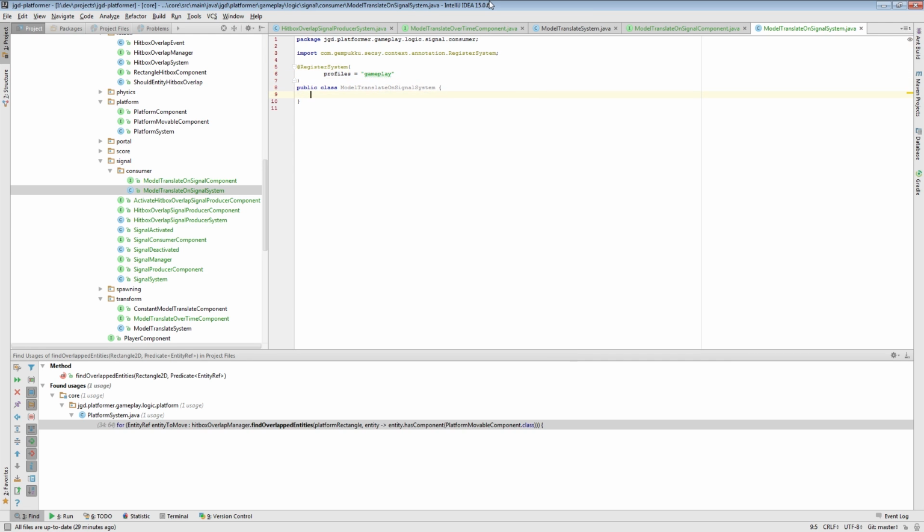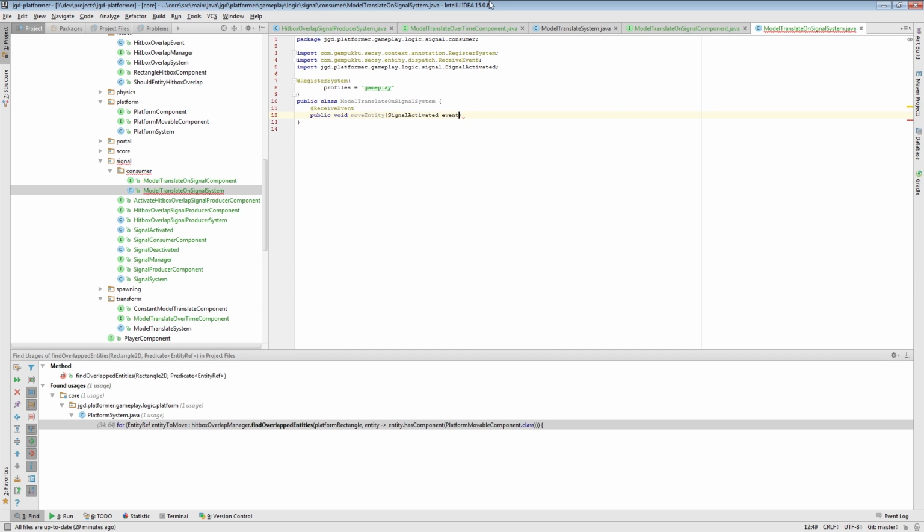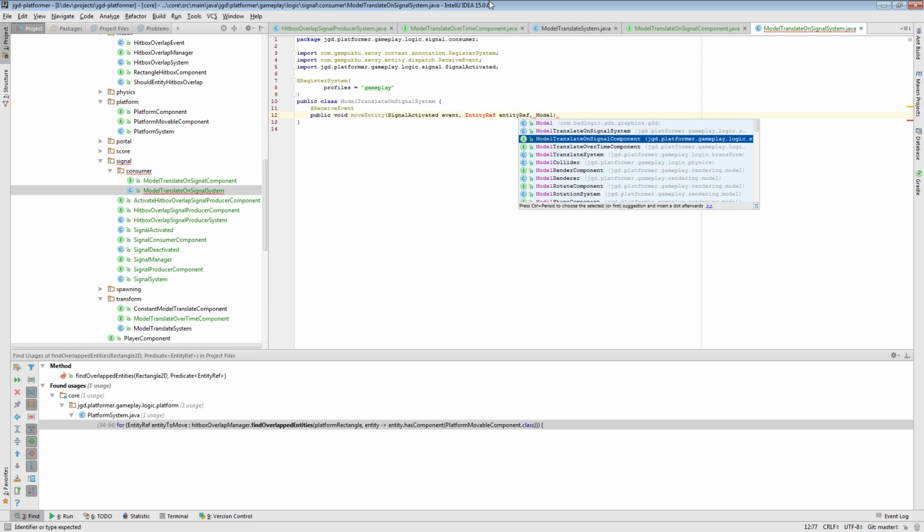And it's going to receive an event. Move entity and signal activated. And we are interested only in those that have the model translate on signal component.